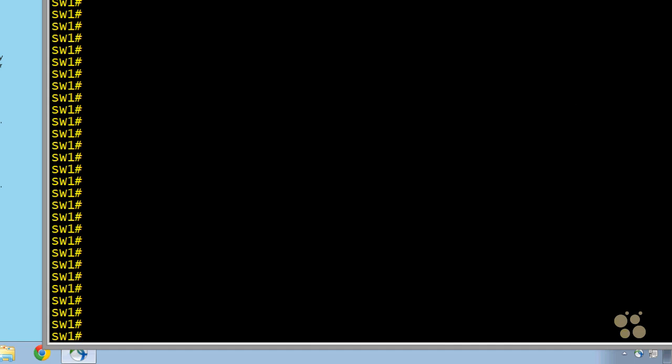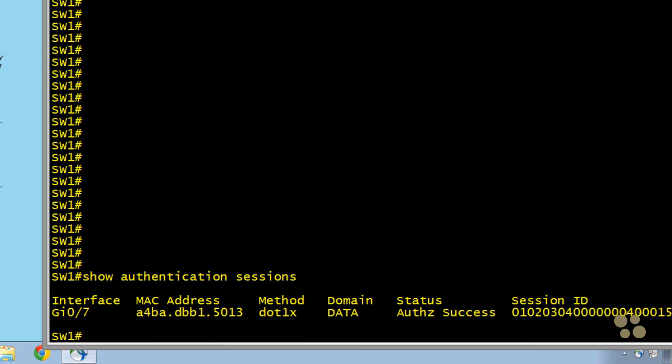So this is the console of the switch that Bob's laptop is connected to. And we could issue the command show authentication sessions. And that will show us all the authentication that's currently happening on this switch. And at the moment, we just have that one port, gig 0/7. And if we use the up arrow key and then tack on at the end of that interface gig 0/7, it'll go ahead and give us the full details regarding the authentication on that port.